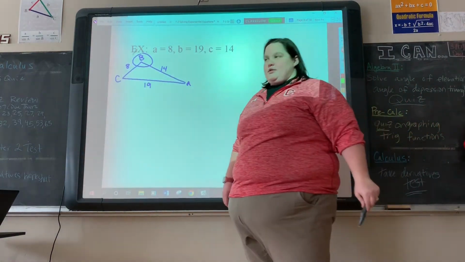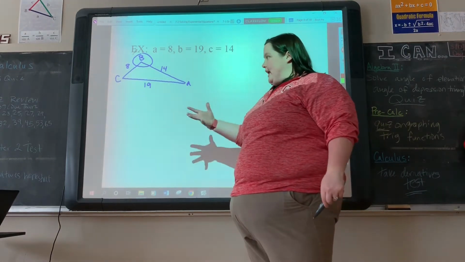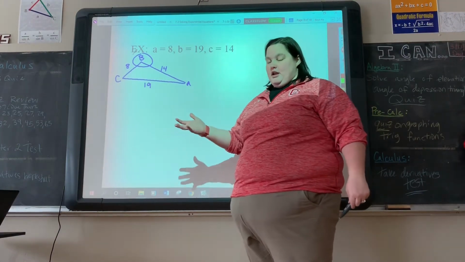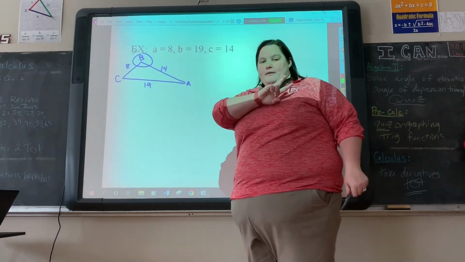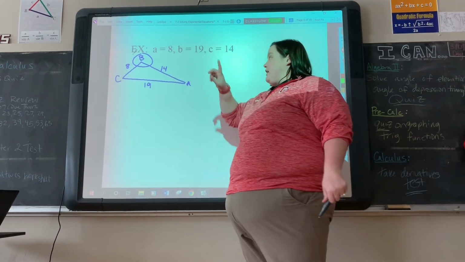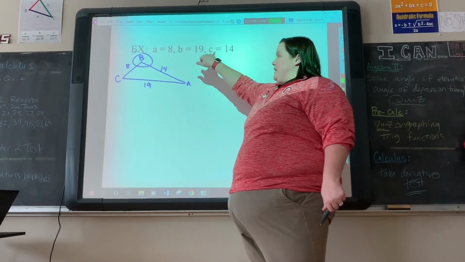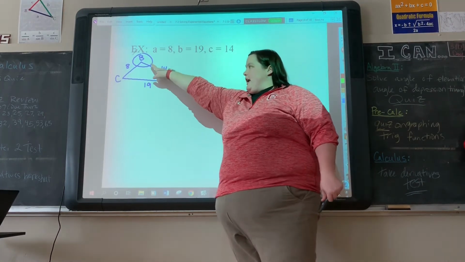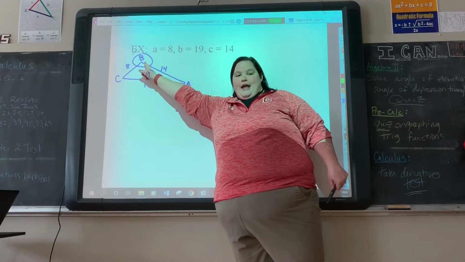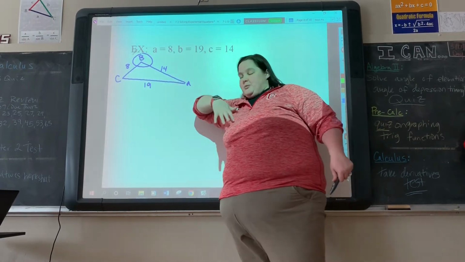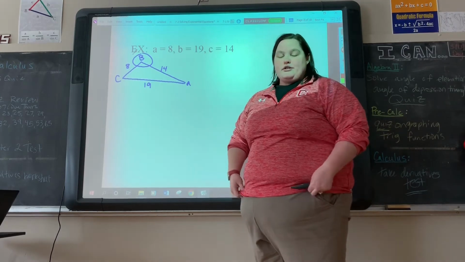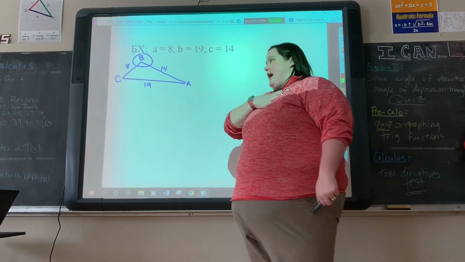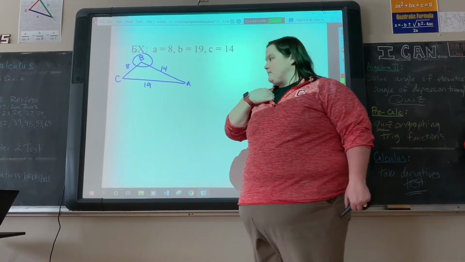Okay. So I'm going to set it up so that B, the capital B, is my variable, the one that's missing. So I'm going to use that second formula and plug in what I know. So I know A, side B, side C. And so what I'm setting it up is to find that biggest angle, angle B. Okay. And I just picked that one. You could find angle A or angle C first. It's just kind of your choice, but I like to pick and find the bigger angle first.